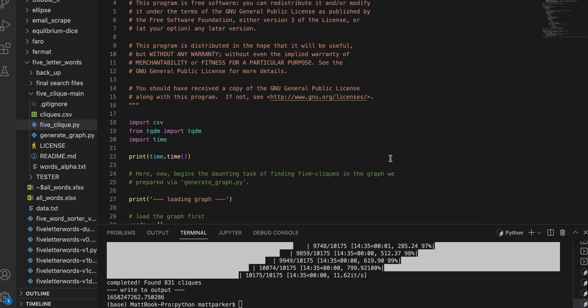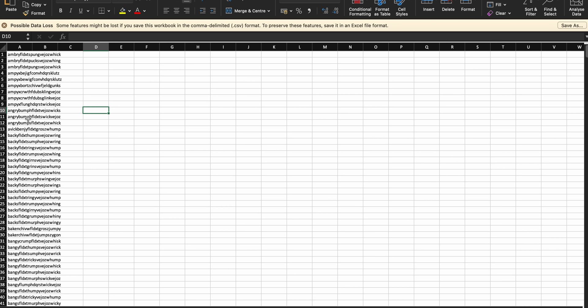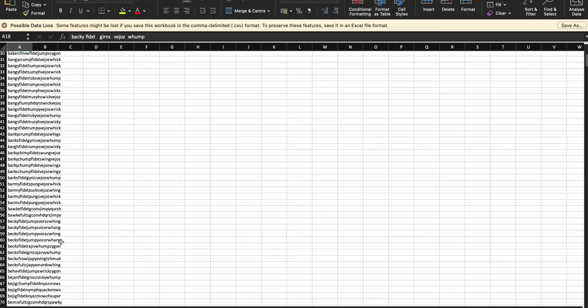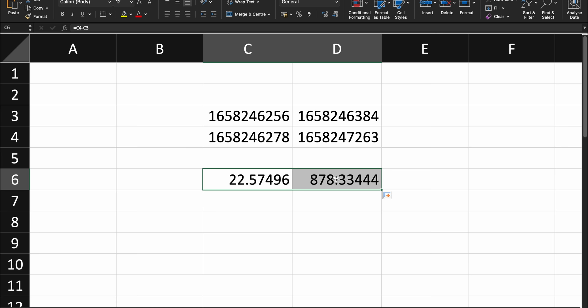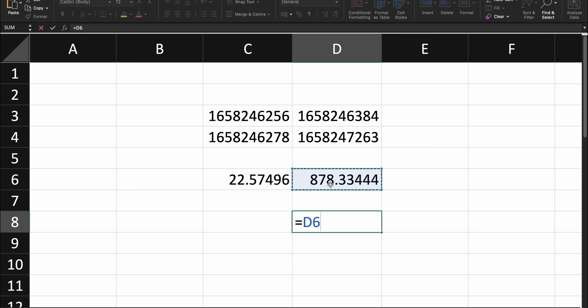Okay. So I'm back. I just went to the hotel bar. I'm on the road at the moment and it's evening time here. Don't be fooled by how sunny it is. And it's done. 831. That's more. Hang on. Let's open them up and have a look. I saved them out as a CSV file that I've opened here in Excel. Looks like it's concatenated them all together, but if you pick on them, they're separated by tabs. And it occurs to me, the reason why there are more, because I only had like 528, the reason there's more is they've included all the anagrams. Well, let's add them all up for completeness sake.